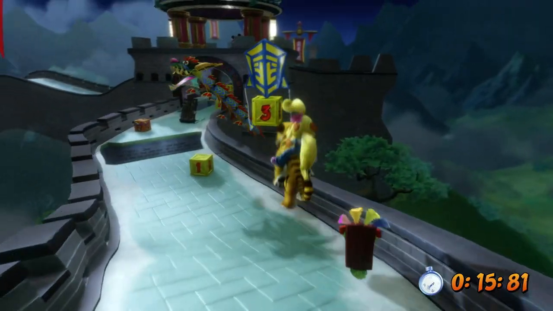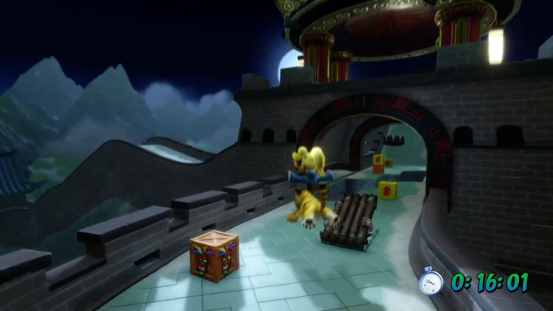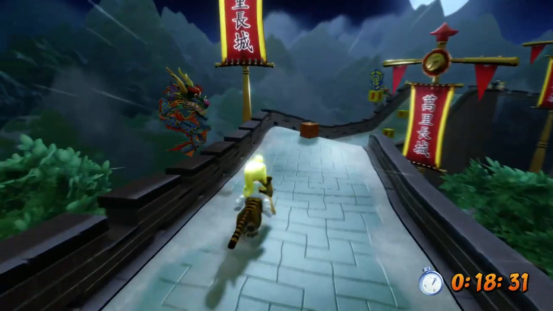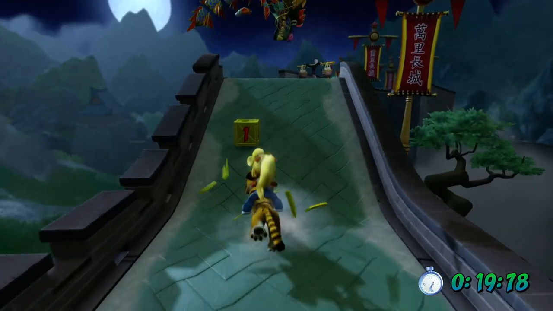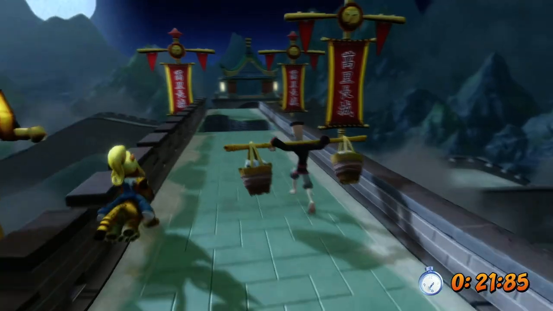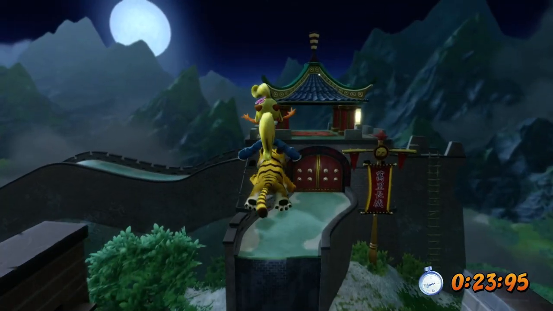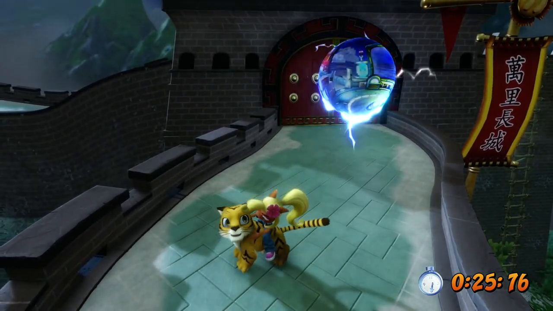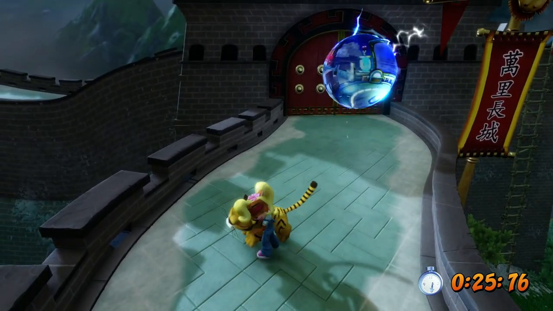Go. No, I didn't want to go up there. All the time stopped and the other things were down there. So I think they want you to slow down when you're in certain spots. Wait, that's the exit of the level right there. So we got here in 25.76 seconds. That's not too bad.